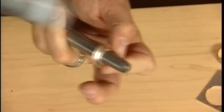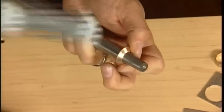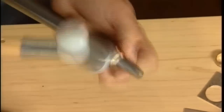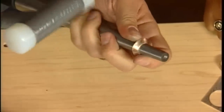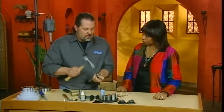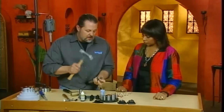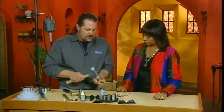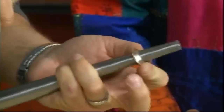Do you have to be like Mr. Muscles to do this, or can anybody do this? It just depends on the thickness of the ring. If you do 18 gauge, which is about 1 millimeter, it's pretty easy to do. If I just brace the ring holder, then you can just keep going. 16 gauge, which is a little bit thicker, definitely requires some strength. Depending on your metal, you may have to anneal this with a torch to soften it, like halfway through your process.